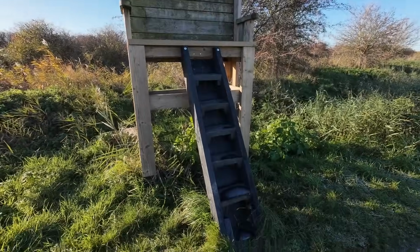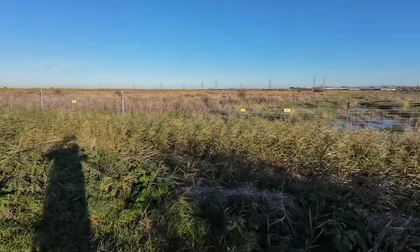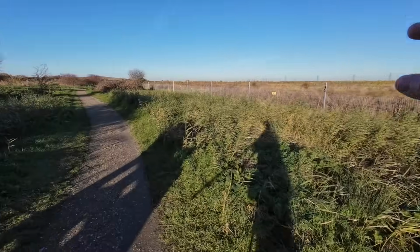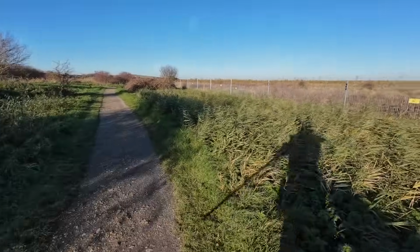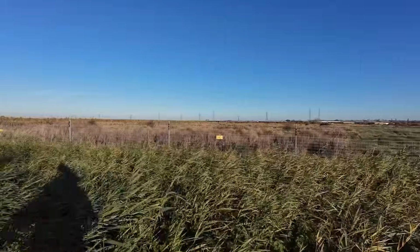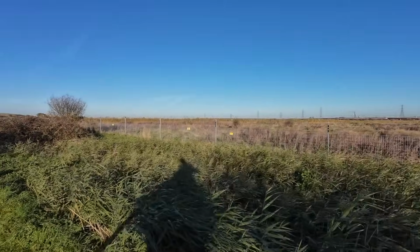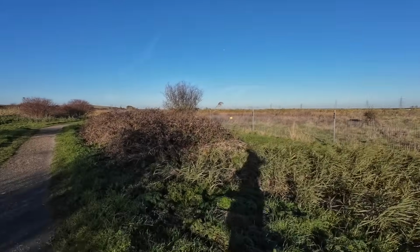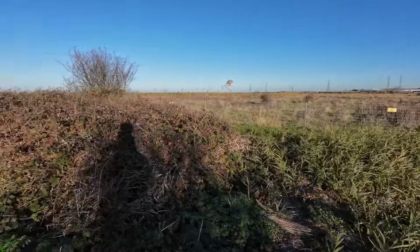Beautiful. Happy days. It's quite a nice little place to sit, this little high seat there, look. Looks right away across the old marshes here. That going across there is the new A13 as we call it. I think it's the A1306, London Road, goes sort of from Southend into London. So I've got that to my right and the Thames to my left. The birds seem to fly up and down the water source, so they fly up and down the Thames and use that for a bit of navigation.